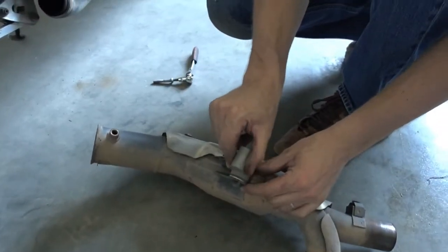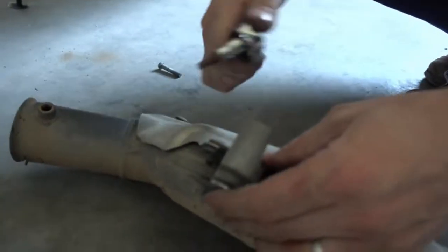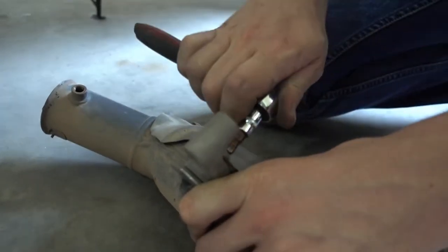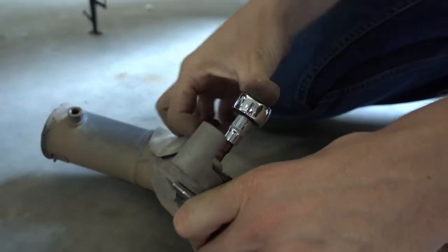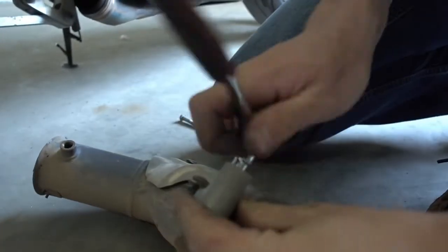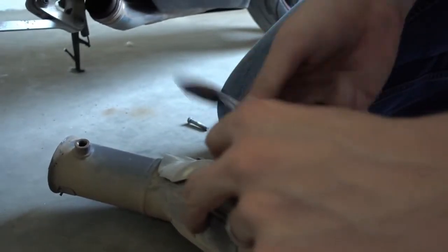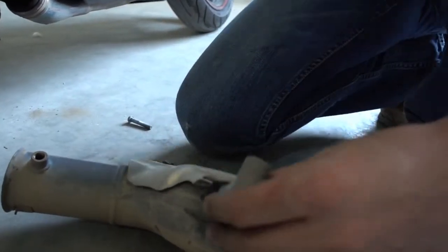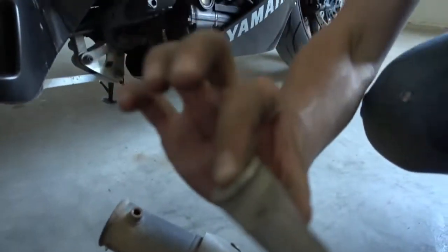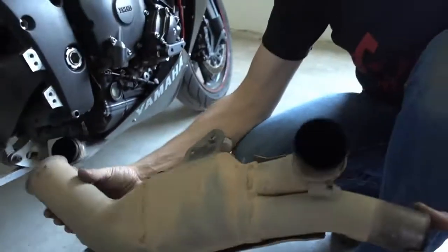We have to reuse this piece here, so this one, so we have to take this off too. It's really tight. The bike is a bit old already, so a lot of the bolts are a bit rusty and stuck. It's not that easy. So, take this one out. We will reuse this one, and we will reuse the bolt too. So that one goes away.